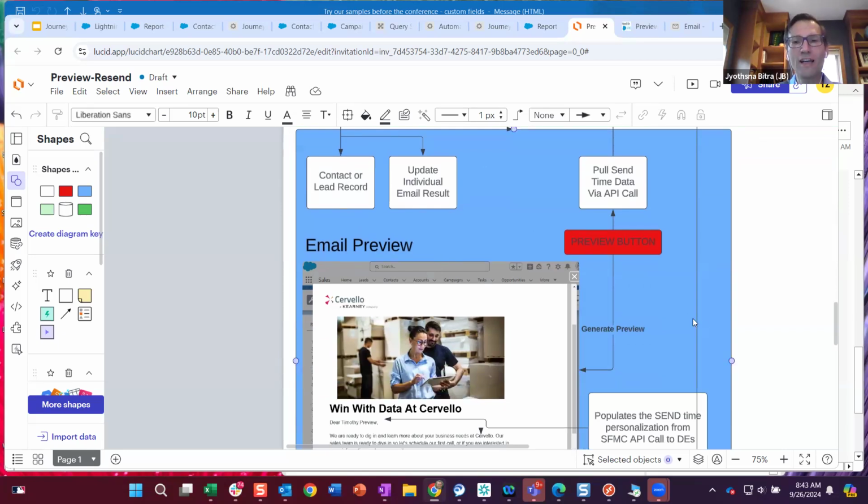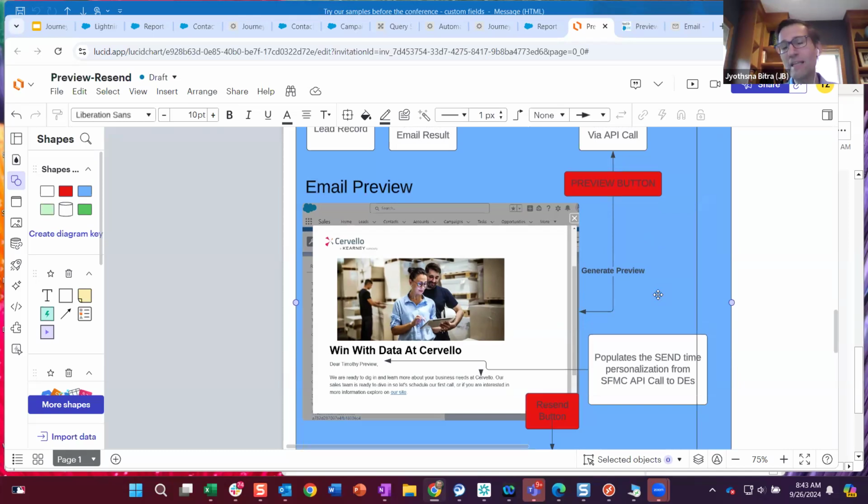So in the email preview functionality, when you click that preview button like we just did, it's making several API calls back into the Marketing Cloud environment. There's some data that we've got from the individual email results. We've got a subscriber key or contact ID, and we've got an email ID that is usually populated in the individual email result. So it makes a call out to Marketing Cloud, and it pulls in the email HTML itself based on that email ID. So it's got the basics of the email to display.